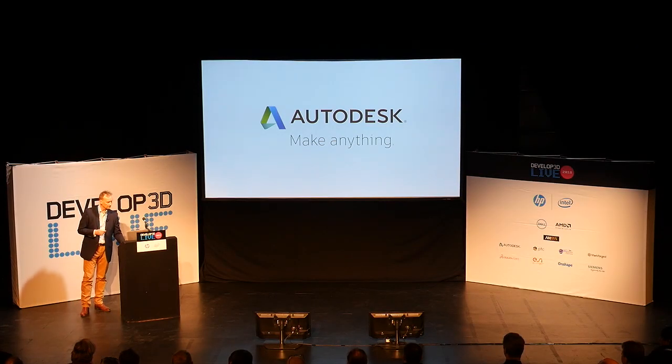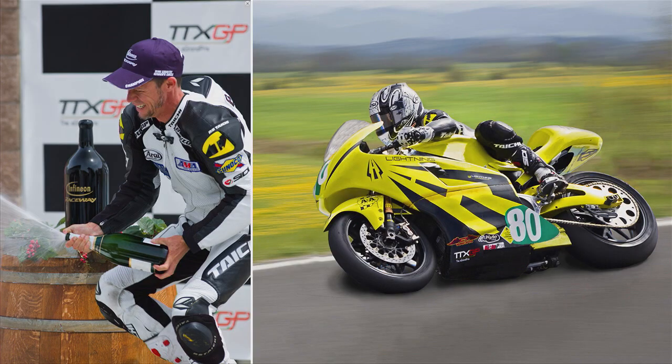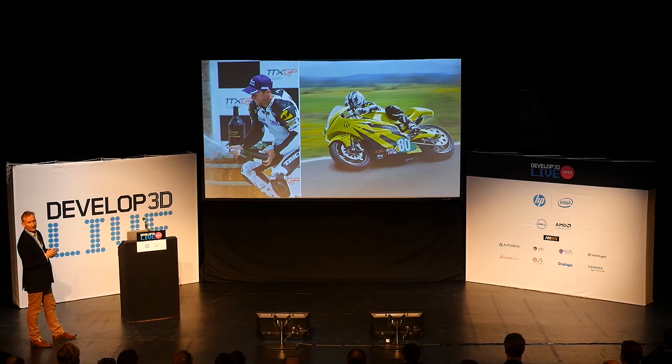Right, so maybe going on and looking at some of the precision engineering areas where I'm sure many of you are involved. This is the Lightning Motorcycle Company. So this motorcycle is interesting in a number of ways. First one is it's actually the current world record holder for the fastest production motorcycle anywhere in the world today. So that's fabulous in its own right. It's even more fabulous when you realize that this motorcycle is actually an electric motorcycle, so no internal combustion engine, electric motorbike, and the current land speed record holder for production motorbikes.